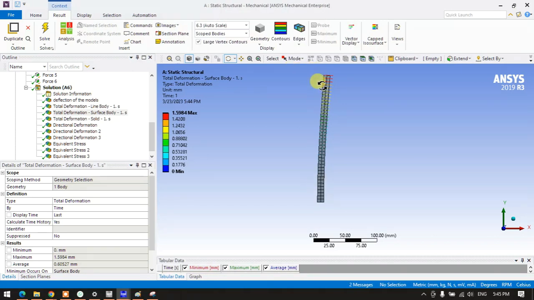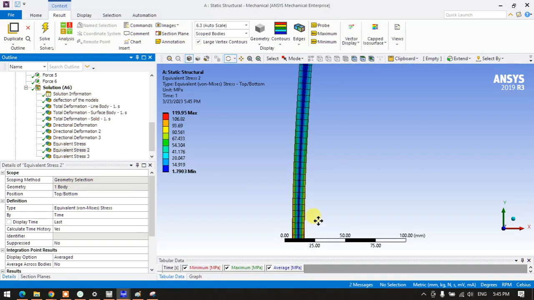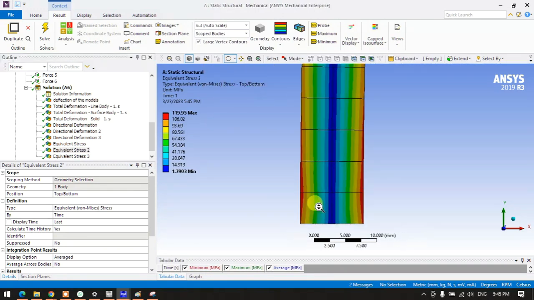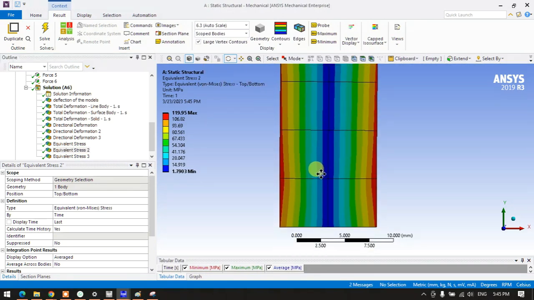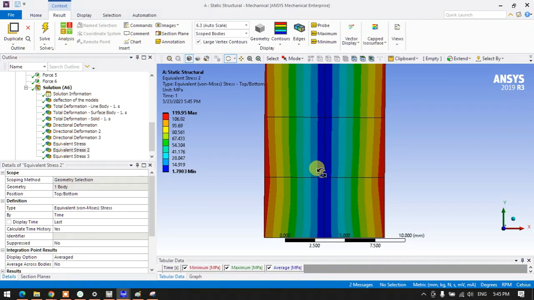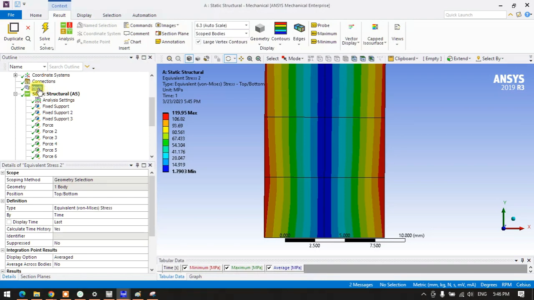That means there is more momentum here than at this point. Yes, sir. Here there is force, and the distance is 0 at one point and 200 at another; force into distance. Because these stresses are going to form, this color difference is visible.